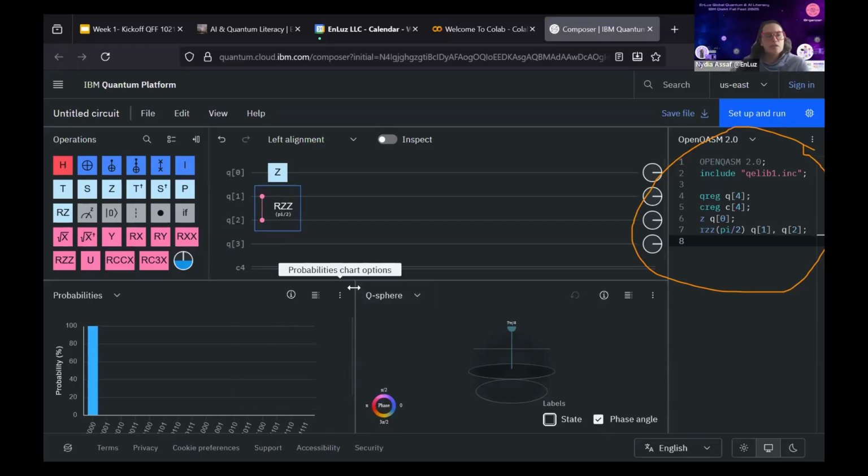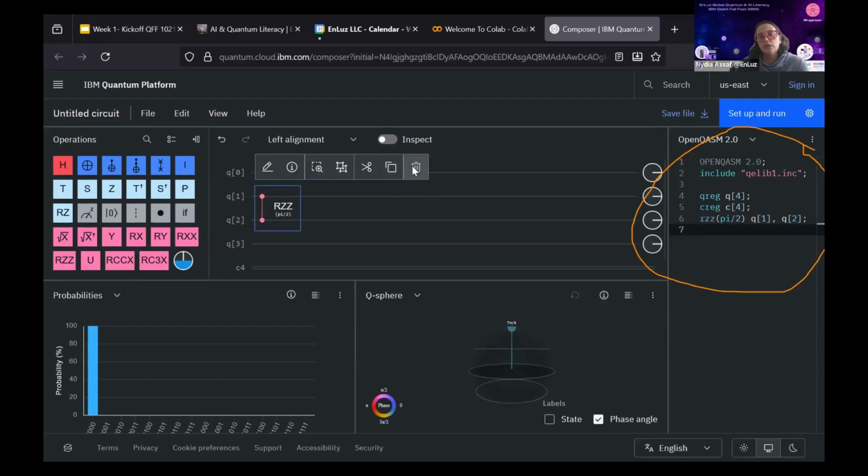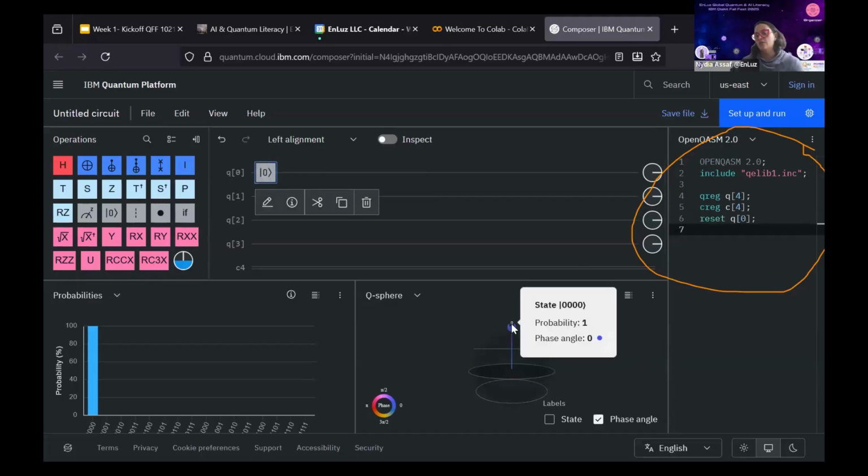Don't worry if this doesn't make sense. We're going to play with it more with your assignment so you can see how this generates. But if we delete these, you'll be able to see that for example here, there is a probability of one for a 0 angle in that state, because this is a 4 qubit state. So you see 0, 0 0, 0 0 0, 0 0 0 0 in the state, and so we have a probability of 0.